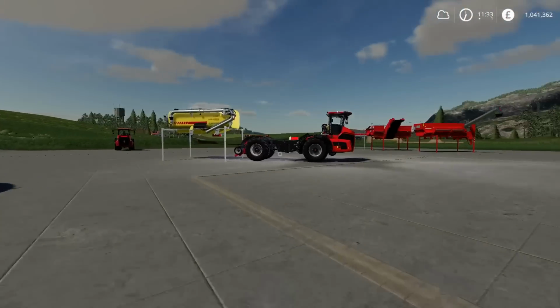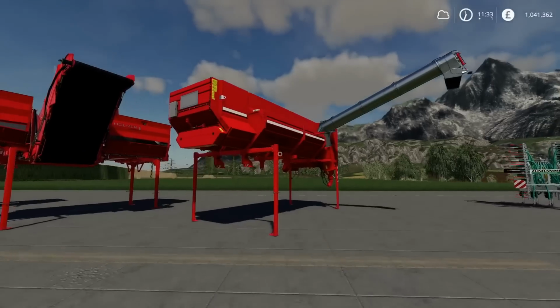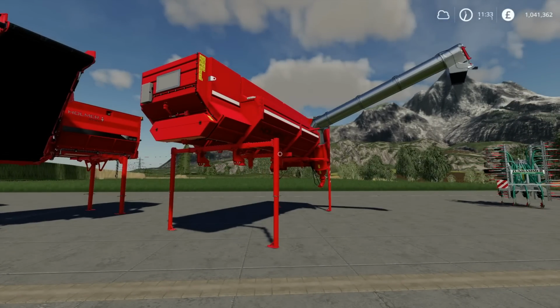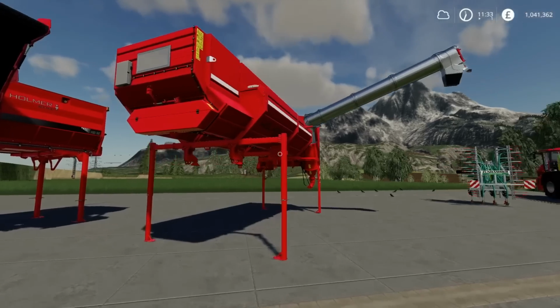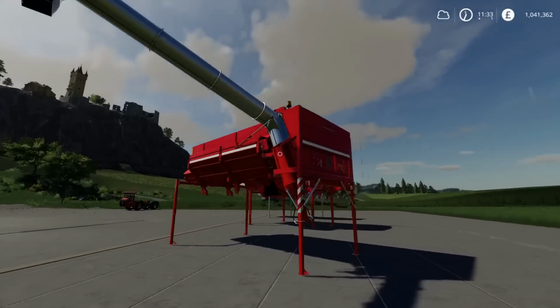Not bad at all. Right, cool. On to the next one. Let's go with this one first. This is the Grain Tank GB25. GB, I think the G for grain. I'm not sure why it's a B. GB25. 25 because it's 25,000 litres. Auger pipe on the side. It's a nice big chunky auger pipe on there.